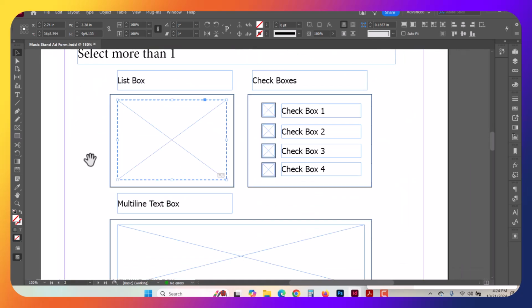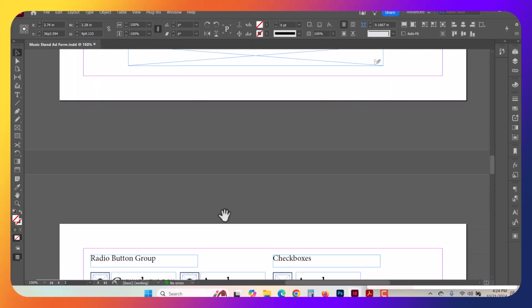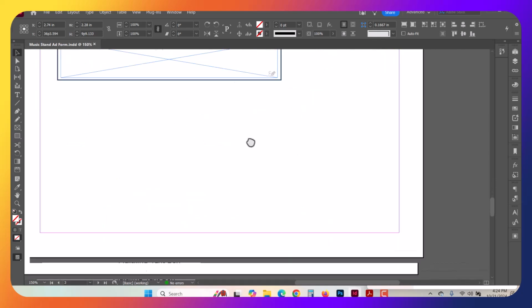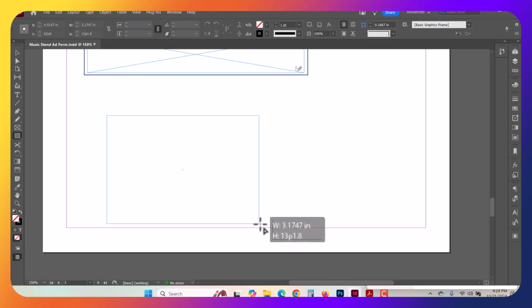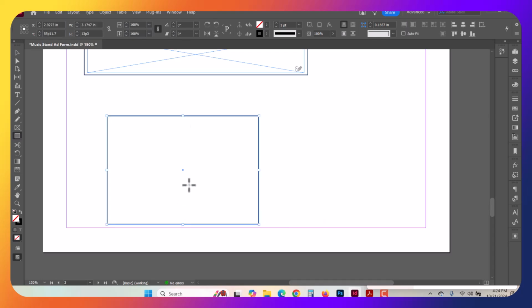Okay. So I'm going to go ahead and move into a new page here where we have a little bit of space, and just create these elements. Your box here needs to be tall enough to be able to display everything. If you make your rectangle too small, the list box is going to basically try to add a scroll bar to it so you can scroll to see everything. So if that's what you want, it will put a scroll bar in. Otherwise, make sure you make it tall.